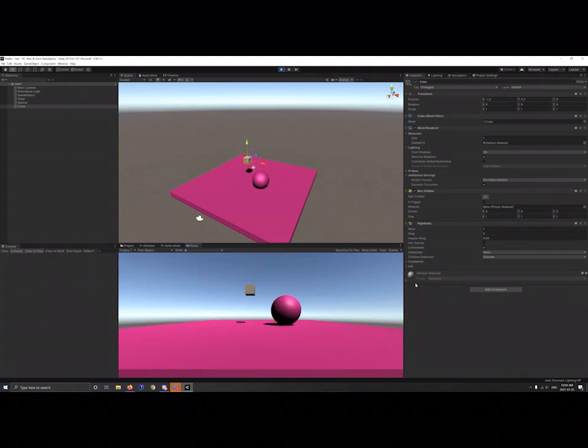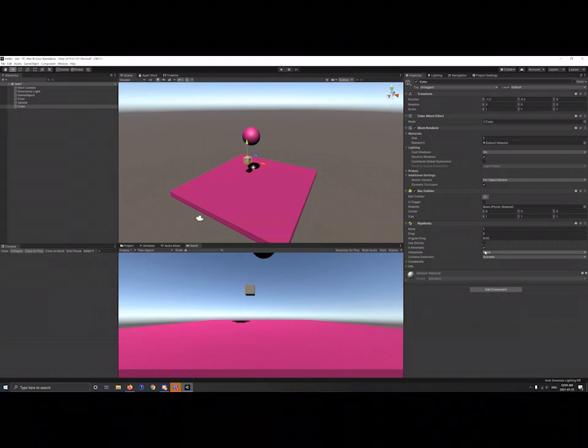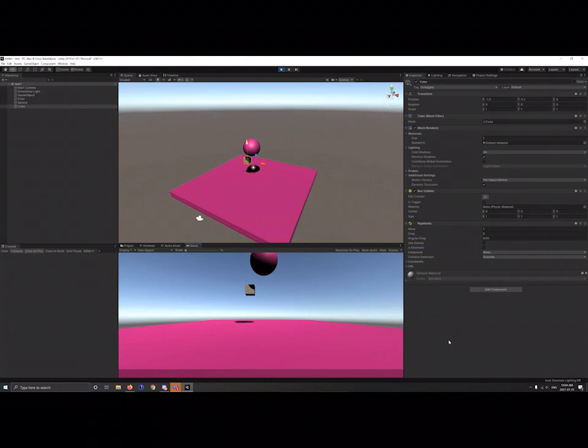Pretty sure this is going to be exactly the same. Yep. And then if you turn off use gravity and you turn off is kinematic, then it's going to do a different thing. It's not using gravity, it's floating back up, but it is in fact using force, right? It's still using a physics system. It's just only impacted by other things, and it's just going to float around in space.